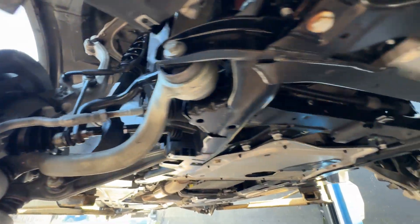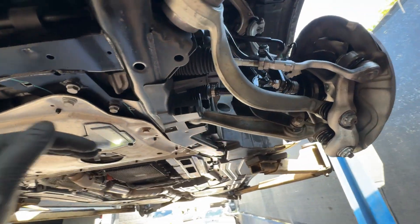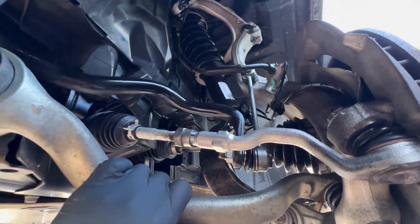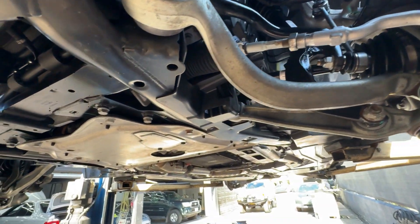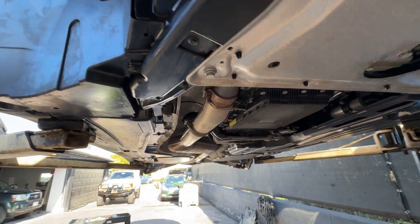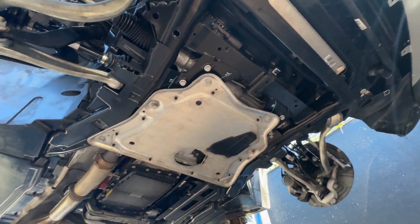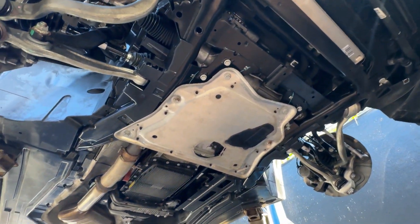That shock looks good. Any panels that you may see missing — I believe this has one or two — those will go back on after this inspection. That's it for now, I'll post the videos and pictures for you guys. Happy bidding, good luck — this is a no reserve auction, shipping nationwide. Shoot me any questions you have. Somebody's gonna be very very happy with this car. Goodbye.